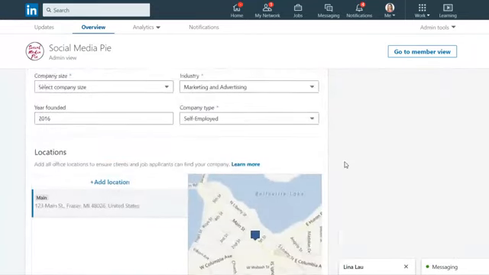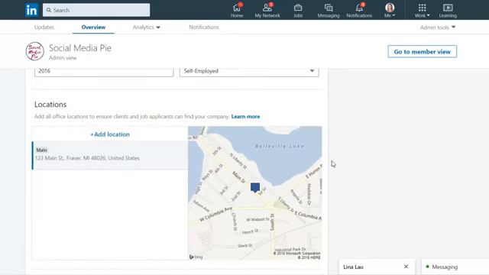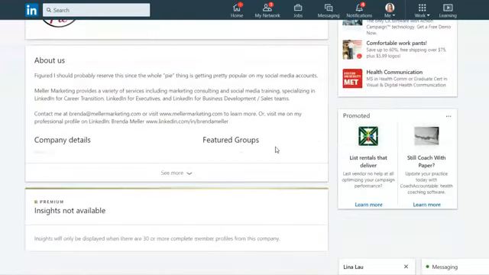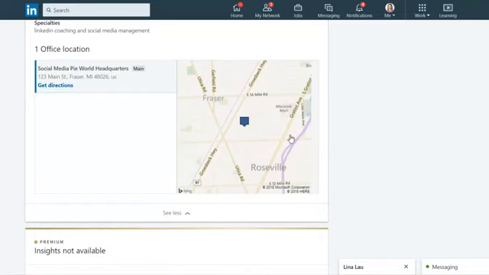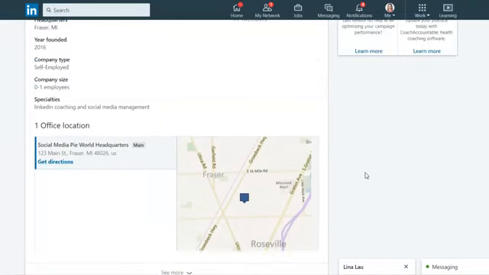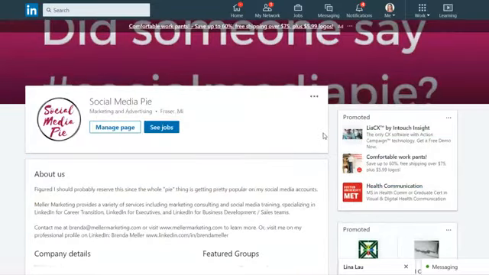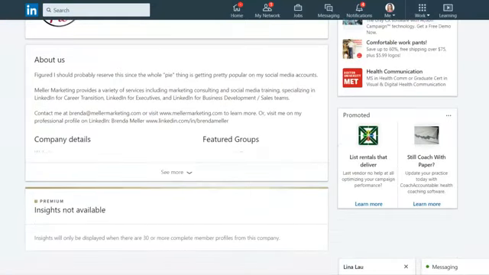And then when I go back to my company description, it's now not saying world headquarters. It's just showing that location. So when I go to my member view, I'm going to expand that out, and it's still showing Social Media Pie World Headquarters. So it is looking like it's showing that 123 Main Street on there. So I might play with that a little bit because I don't actually want to physically show a location on here. The other thing I showed you earlier is the header graphic. And again, this is a little bit oversized for what I'm looking at here on my LinkedIn company page. So I may come back and play with that a bit, maybe just put a color graphic in the background, but you can see here, it's really important that you're optimizing your graphic in the background so that it is optimally sized on here.